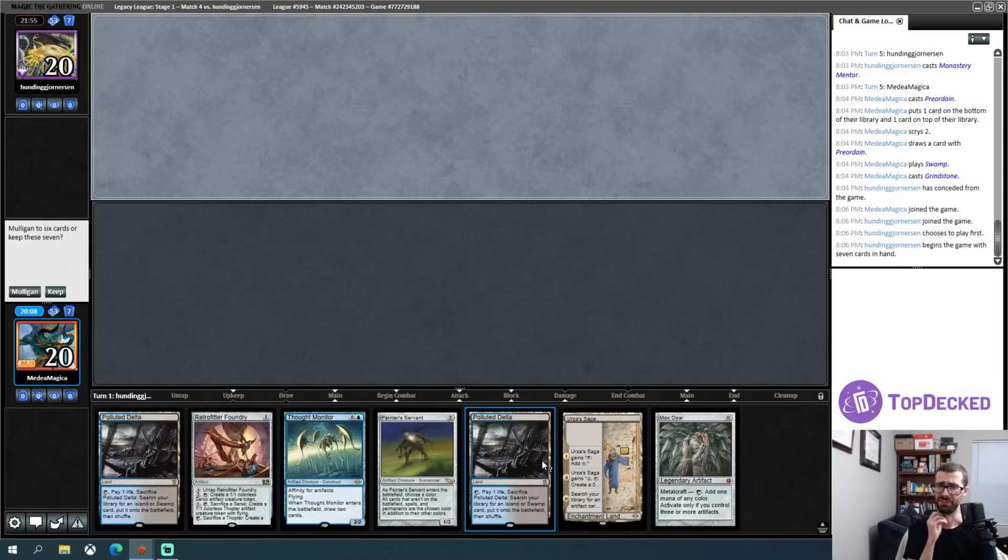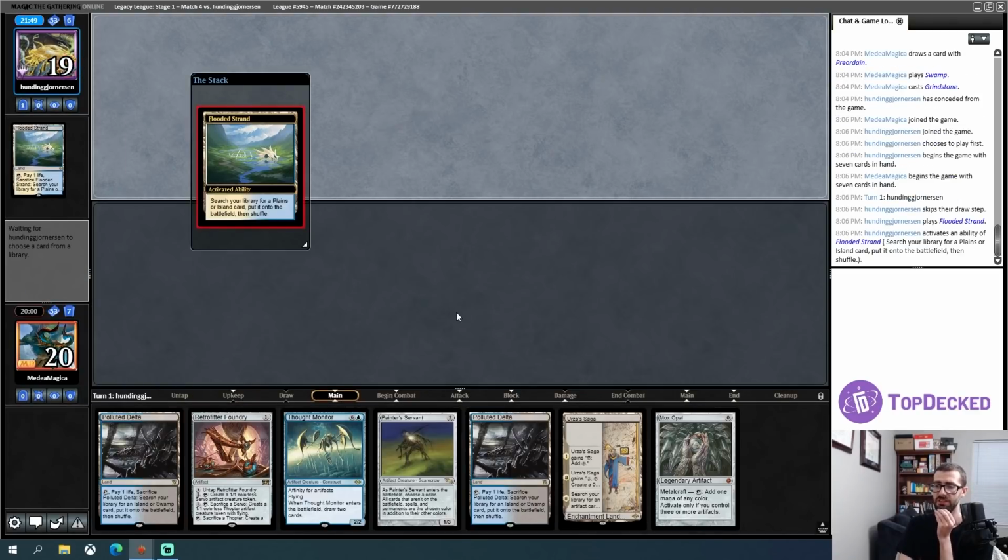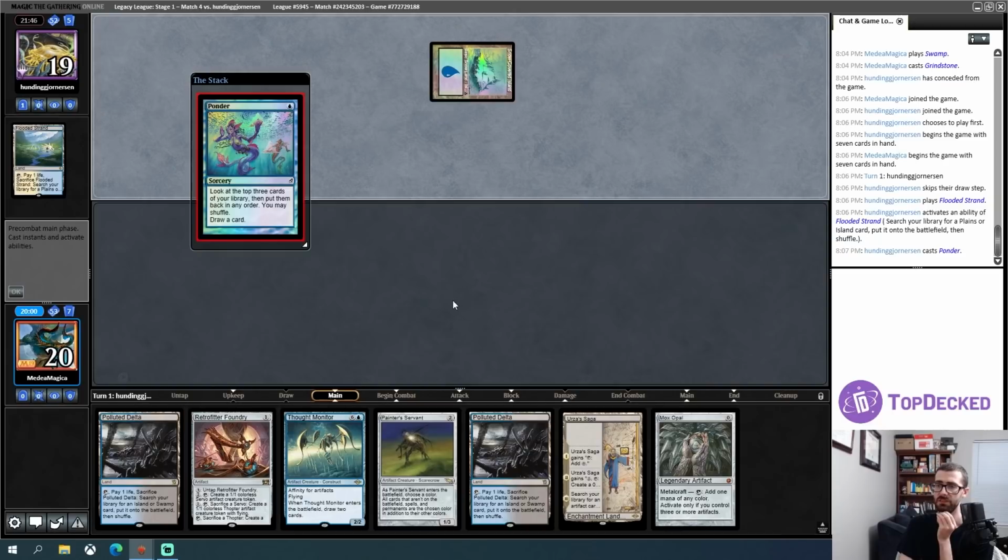In practice, it probably doesn't actually work out that way, but I can attempt. I can also just play Retrofitter Foundry on 1. Yeah, I think I keep this hand. Alright. Fetch away. Yep, sure. My deck feels pretty good.